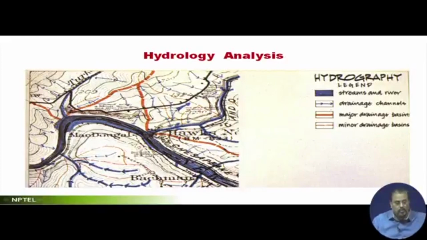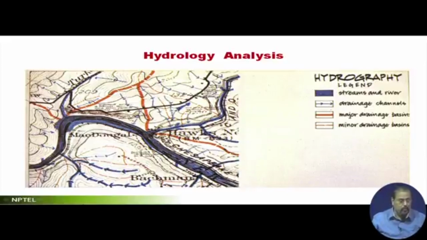In the hydrology analysis, sometimes people merge both, meaning the superficial hydrology and the subsurface hydrology, they do it with one particular set of analysis. But I would suggest that you do not. That's why quite often the drainage analysis is synonymously used as the hydrology analysis. In my opinion and my experience, I would suggest that you never confuse these two. So the hydrology analysis you divide: one is subsurface hydrology and the other is top surface hydrology. Top surface hydrology is the one that you consider as the storm water drainage.